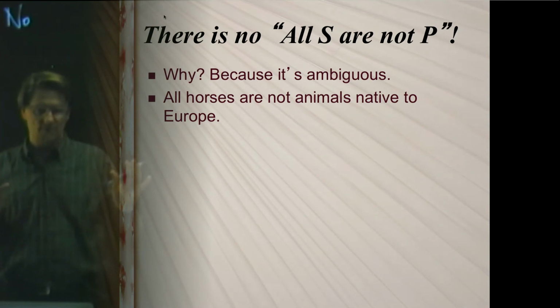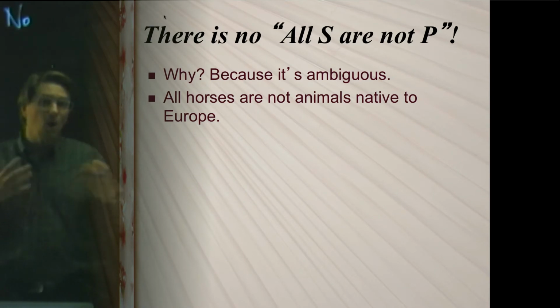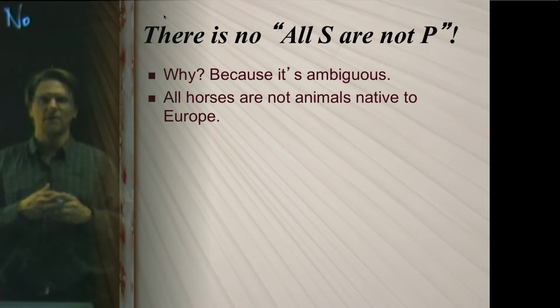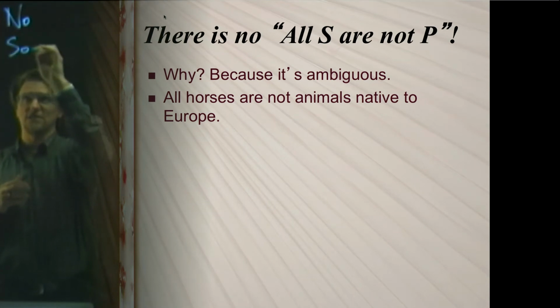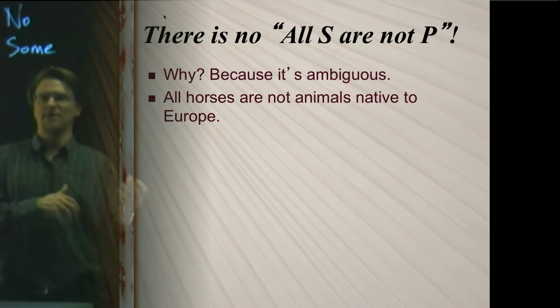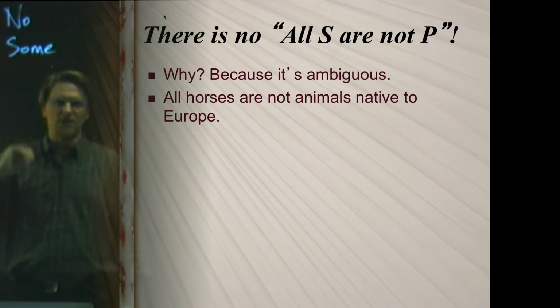None of them are. On the other hand, if I say all horses are not animals native to Europe, putting that different speech tone in there, it seems to suggest something more along the lines of some. Some are, some are not. Well, no and some have very different meanings, right?